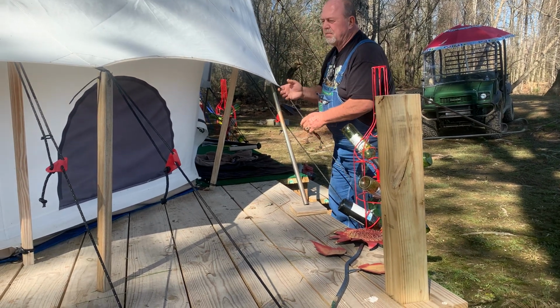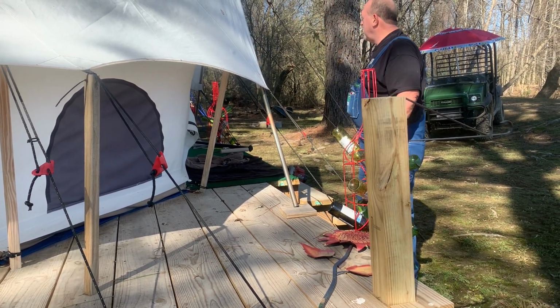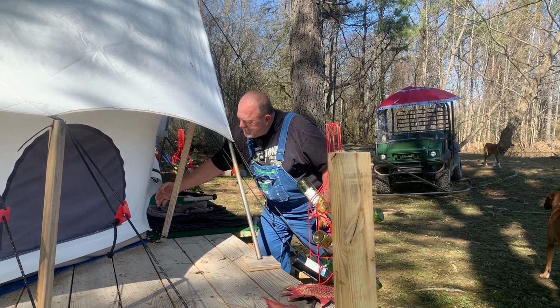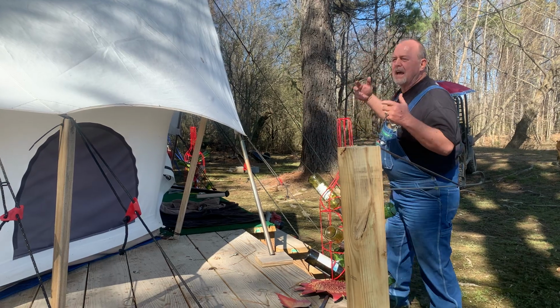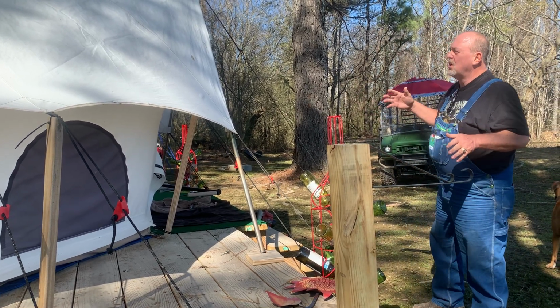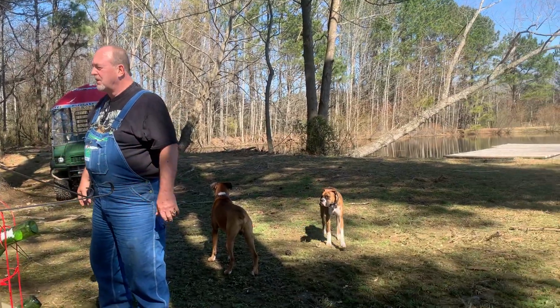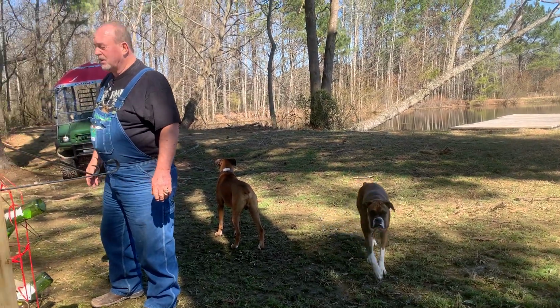Now what you got to do is let it sit for a little bit, and you got to go around and look at all your sides, and if you got it too tight in one place, not tight in the other, whatever, then you've got to loosen up one side and tighten up the other. But it turned out pretty good, I guess.